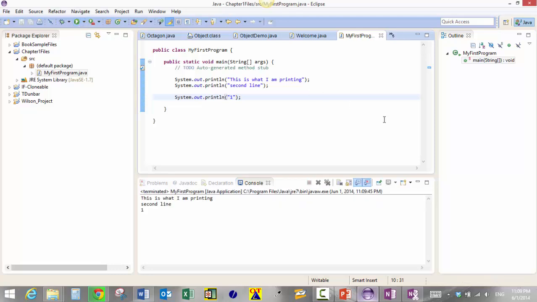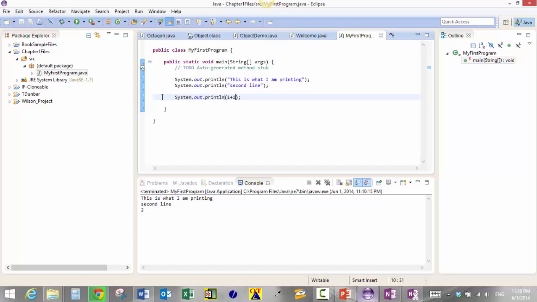I still get a number 1. But what is wrong with this? Okay, if I do 1 plus 1, which will give me 2, I don't get that. Why? Because this is treating this as a string, as a text. If I want to do the computation, then I will need to take out the quotation marks. And then I'll do it again. Now I get a result, 2.